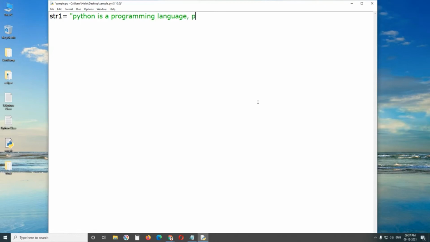Next, Python is open source language. Otherwise, open source software and Python. Okay, I will complete this one. This is a string. Next, count how many times the word Python appears in this string.